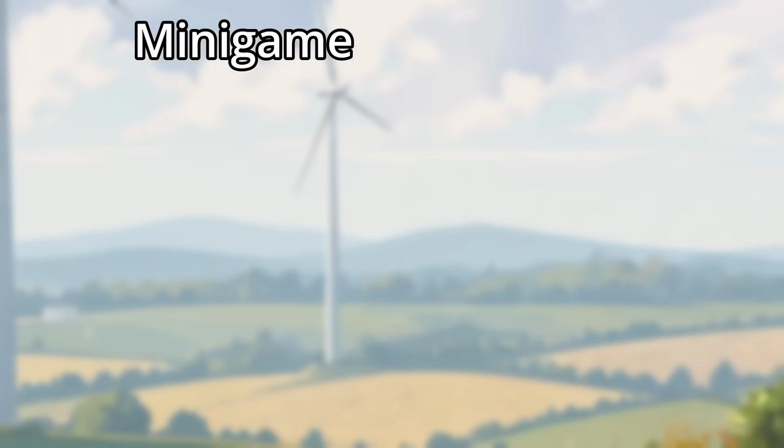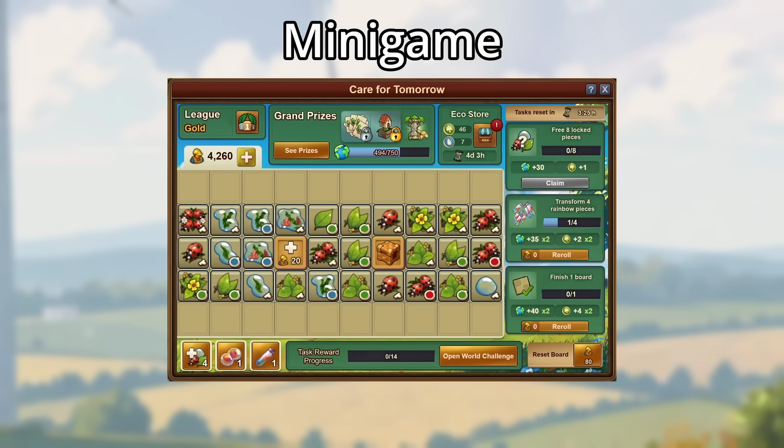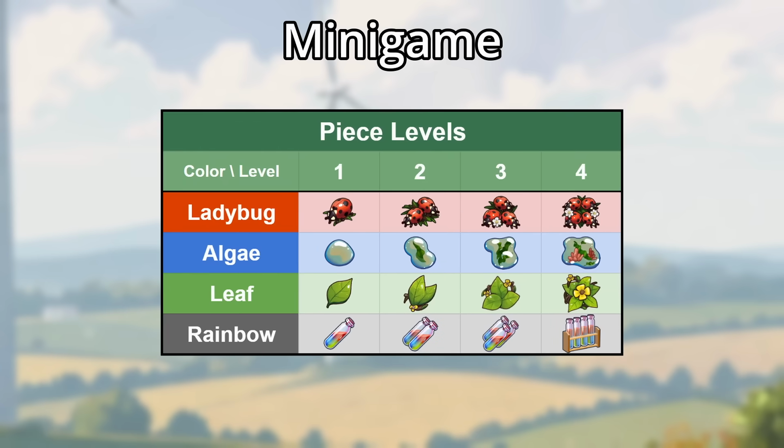On to the minigame, which should be familiar if you played the anniversary event earlier this year. There's a board with various colors of pieces on it that are locked behind glass: ladybugs, leaves, and algae puddles. These pieces have 4 levels, and there is also a 4th rainbow set of pieces that function as wildcards.